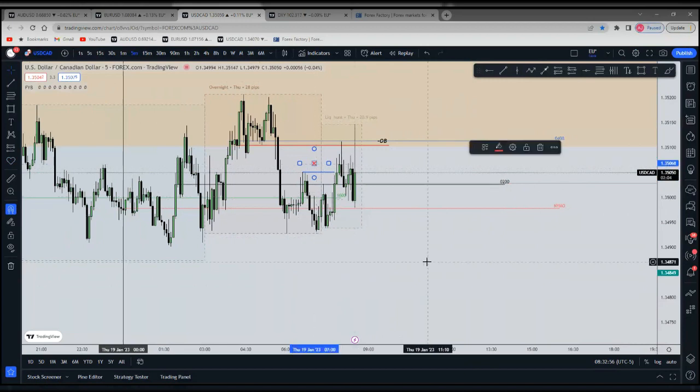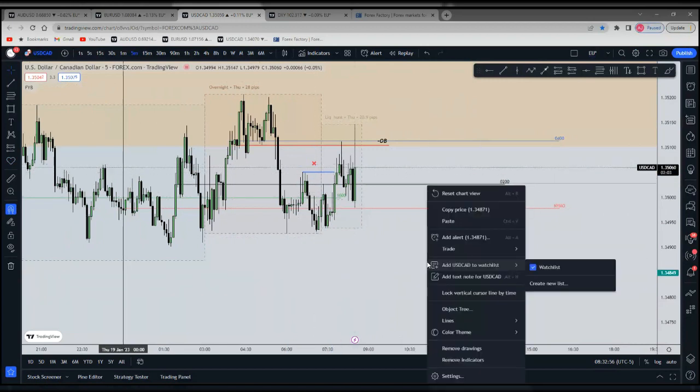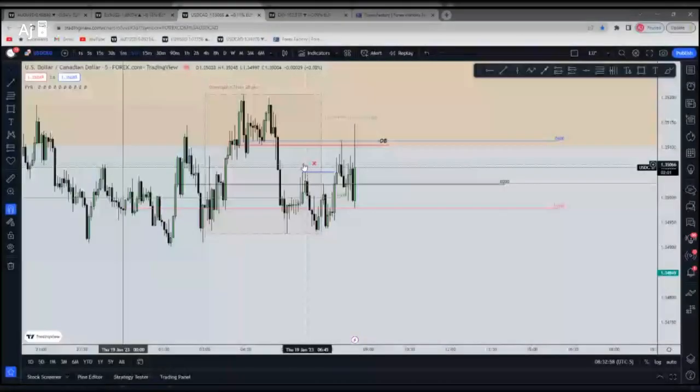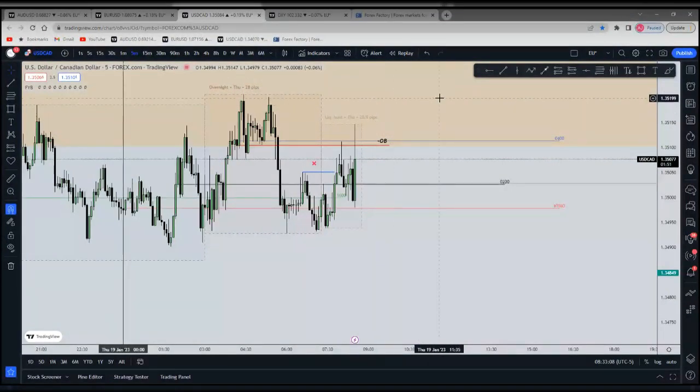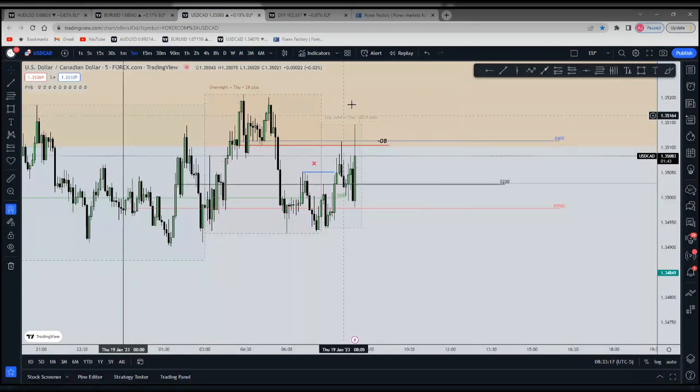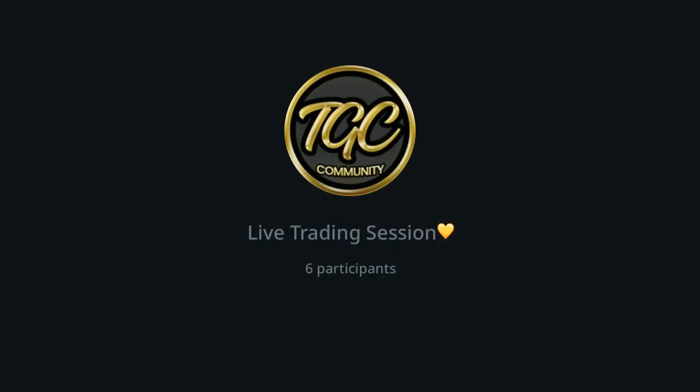So analyzing USD CAD still. Like I was explaining before, price created an intermediate term high, and then it took it out right there. Right there, price took it out, and here we can see how price is wicking within the order block, but also in the BPR, but it's not closing above 50% of the range. So this is still a valid trade, but we have to wait for confirmation, because price is just wicking within the order block, but it hasn't given us a sense of a break of structure or a market structure shift with this.